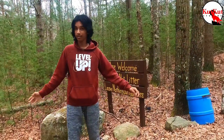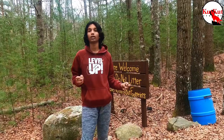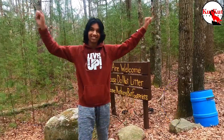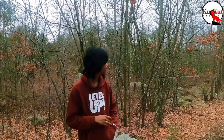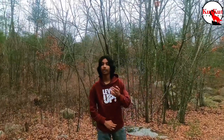So this is a public place. We are going to try this new thing out and we are going to be cooking, camping, and playing some music. So let's go. This is going to be our place for the night. Looks like someone has made it very nice. People have stayed here before, but this place isn't a real campsite — it's off-grid, totally in the middle of nowhere, in the woods.